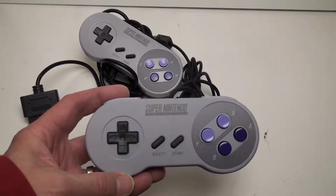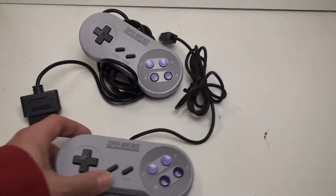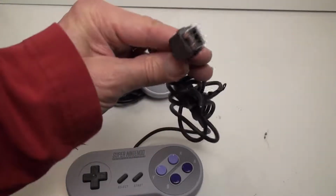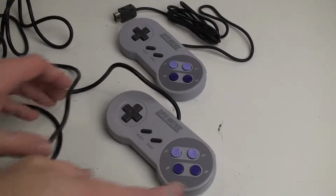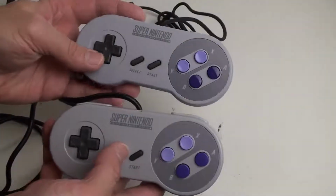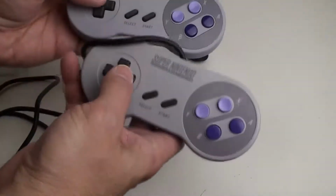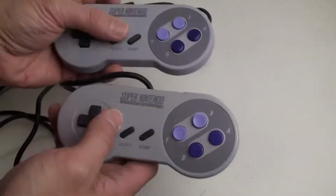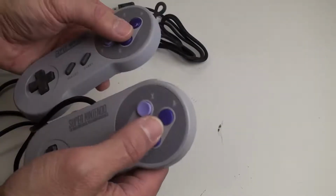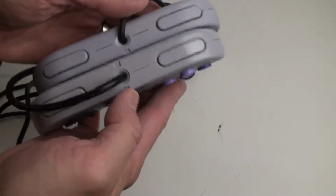What I've heard about the NES Mini and the other Classic is the cord is actually a little bit longer on the Super NES compared to the NES Classic. But I'm going to show you the cord comparison. This is the original Super NES controller with the one on top here, so you can see they're pretty darn close, pretty much the same size, same material. It's almost hard to distinguish which is which. The one on top is the NES Classic, and the one on the bottom is the original controller that comes with the Super NES.